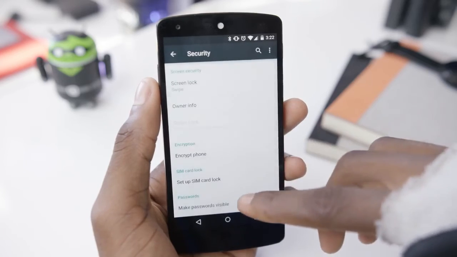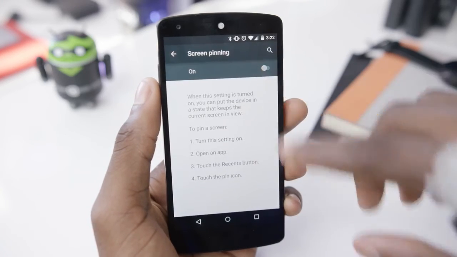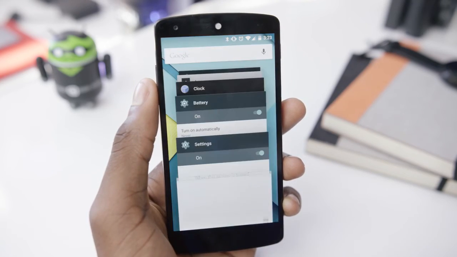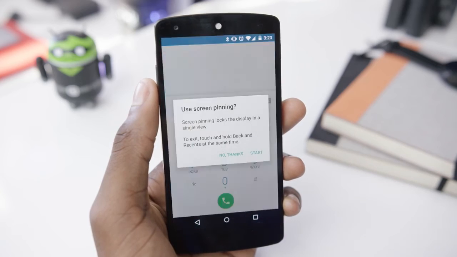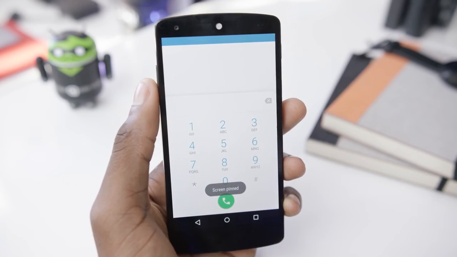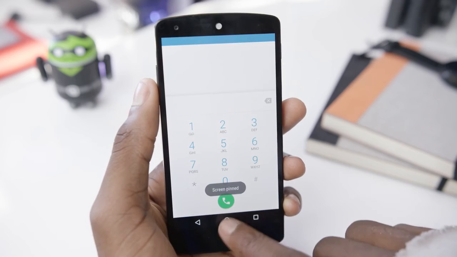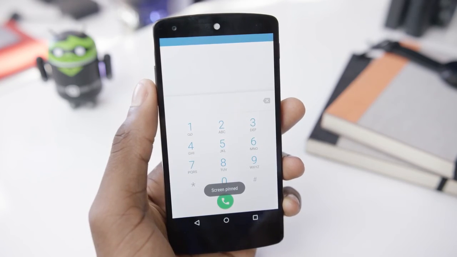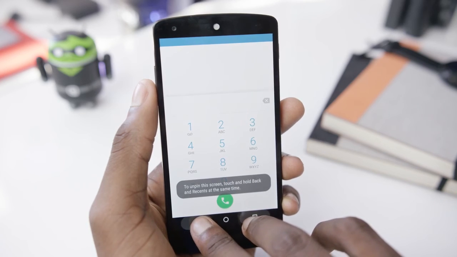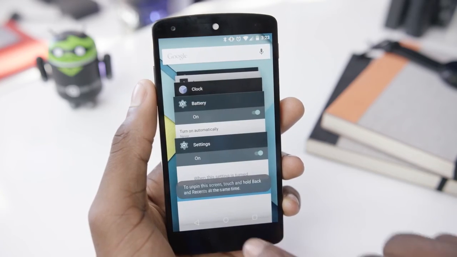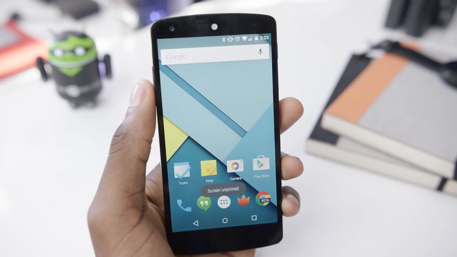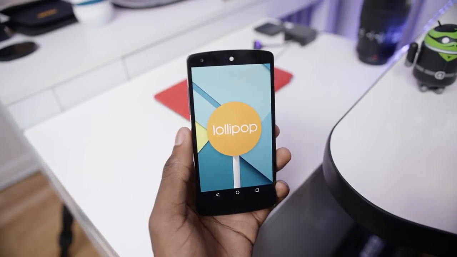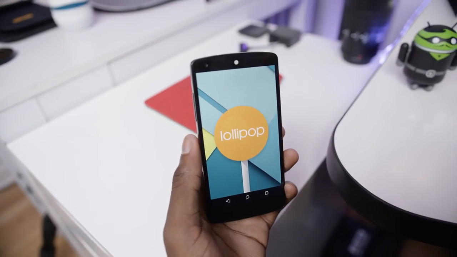So if you go into security settings and enable screen pinning, you can then go into your multitasking app, pick the app you want to screen pin, let's say the dialer, and then you can pin that app to be the only app that you can use. So then you can confidently hand him your phone knowing that he can't get out of the dialer or do anything else crazy. He can just call someone and that's it. Of course, assuming he doesn't know how to exit screen pinning mode, which is a long press of the back and recent apps button at the same time. But honestly, he probably won't. And I mean, imagine handing this to a kid or something with a game screen pinned. That sounds like endless entertainment to me.